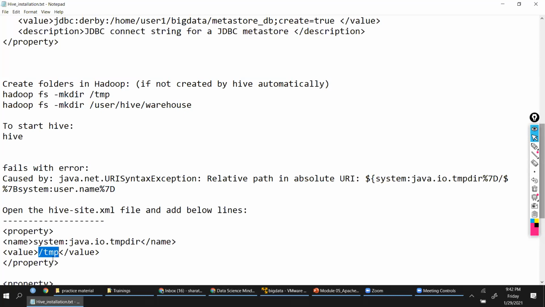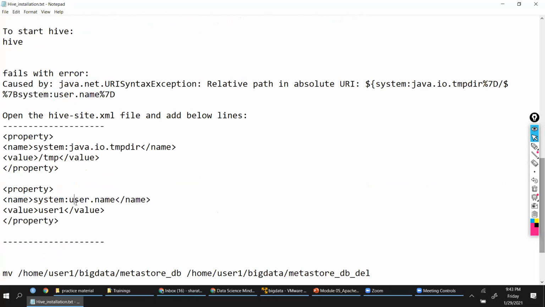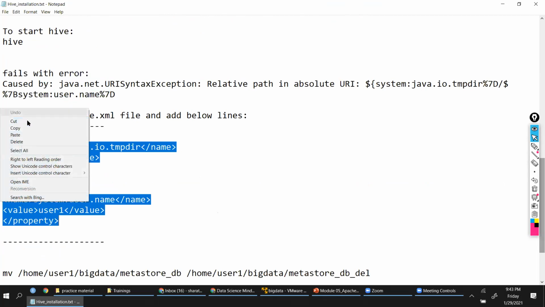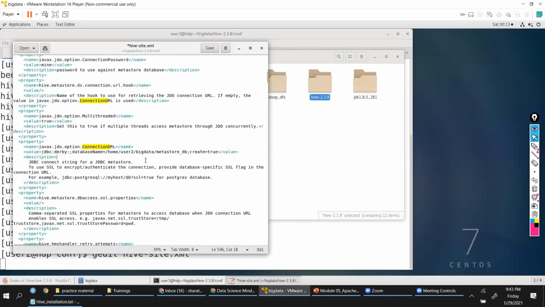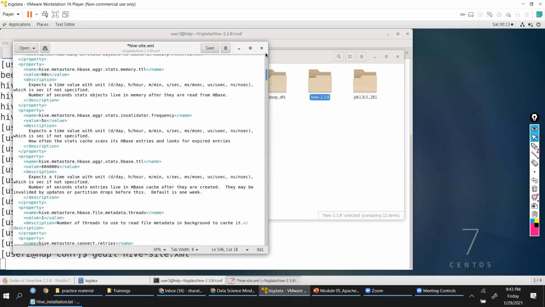So here I'm defining it as /tmp. The standard syntax that we have learned in Hadoop configuration files will also be applied here. You'll have property, and within the property, you'll have the parameter name and the value to the parameter. So this is for the input output temporary directory. Here, this is for the username. Right? So we add these two at the top of your hive-site.xml file.